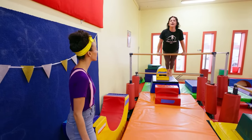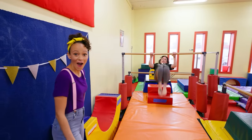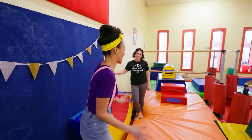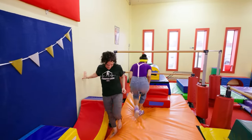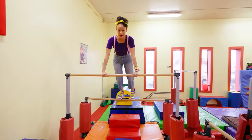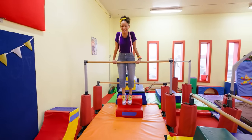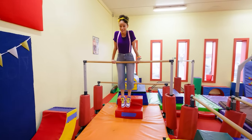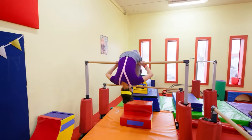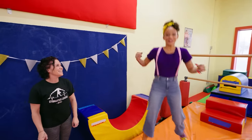Casting. And once I'm ready, I'm gonna tuck my chin, turn my hands like a motorcycle, and roll. Just like that. Did you see that? She did a flip around the bar. Oh, okay, I wanna try now. You're ready. Okay, so I climb up on the bars like this, and then I hold myself up, and I'm casting. You're doing good. Okay, now what? You're gonna tuck your chin, you're gonna turn your hands like a motorcycle, and roll. Whoa. Nice, you went upside down. I did the flip around the bar too.